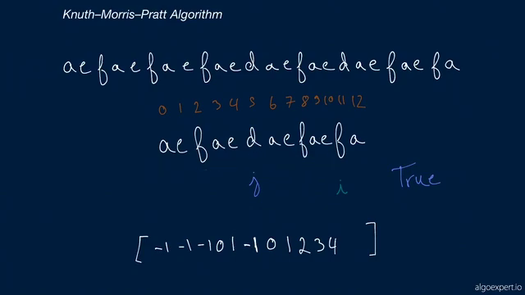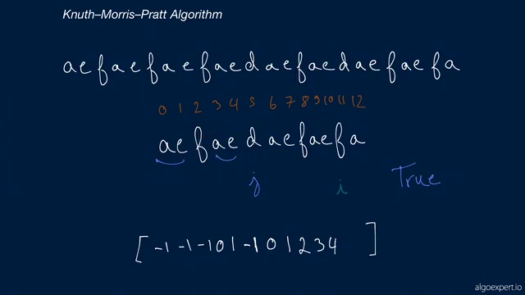So now, instead of bringing our J all the way back to the beginning, we can say, well, wait, right before this D, where were we at? We were at this E here, and we know that this E matched a pattern at index 1. So everything that came before index 1 matched a pattern here leading up to this E. So this letter that we're comparing to this F, we could also compare this letter, which comes after something that's matching this AE here, and compare this letter to here.